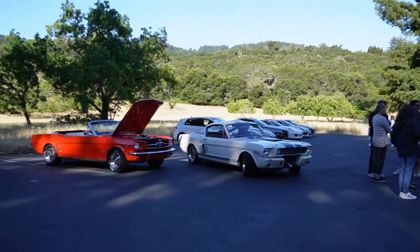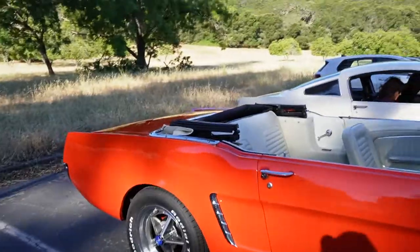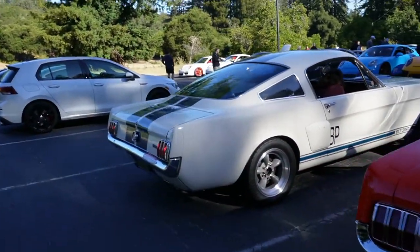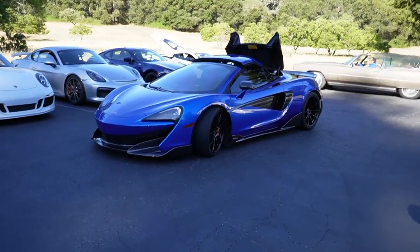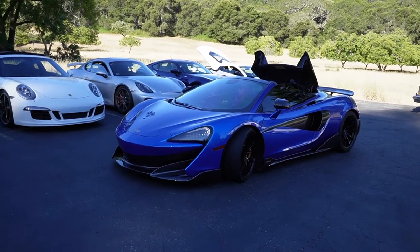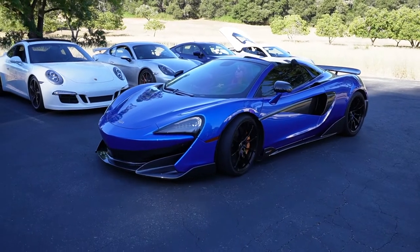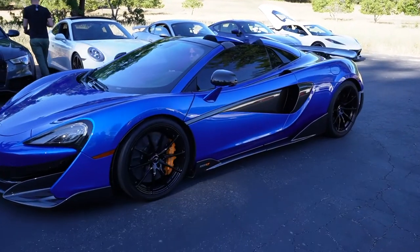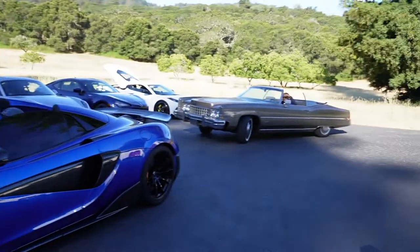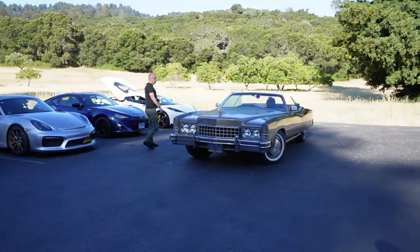Man, that sounds good — wow, what a good sounding car. They're right next to another Mustang, so that's perfect. Good morning, how are you? That is nice — wow, that's a good smell too. I've actually never seen it do that — that's cool. Wow, that was actually pretty fast to get the top back in. This is really nice — 600 LT, and you got a big old Cadillac behind it too. That sounds good — big old Cadillac, it's nice.